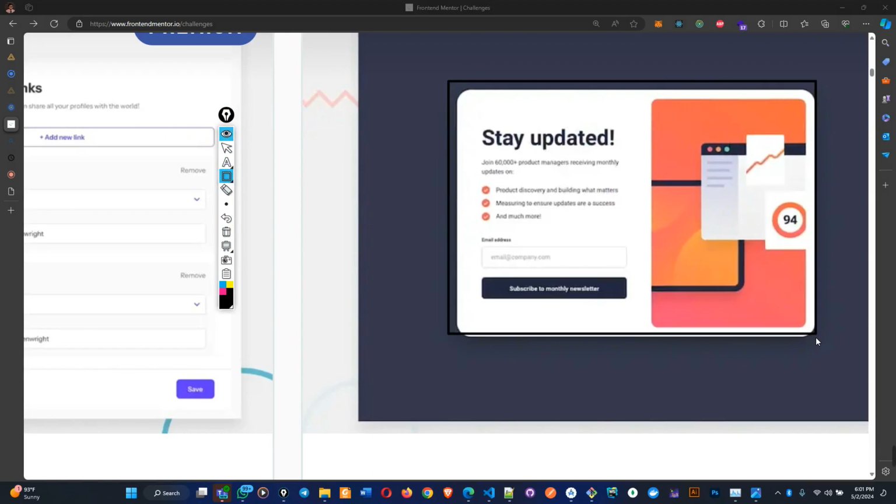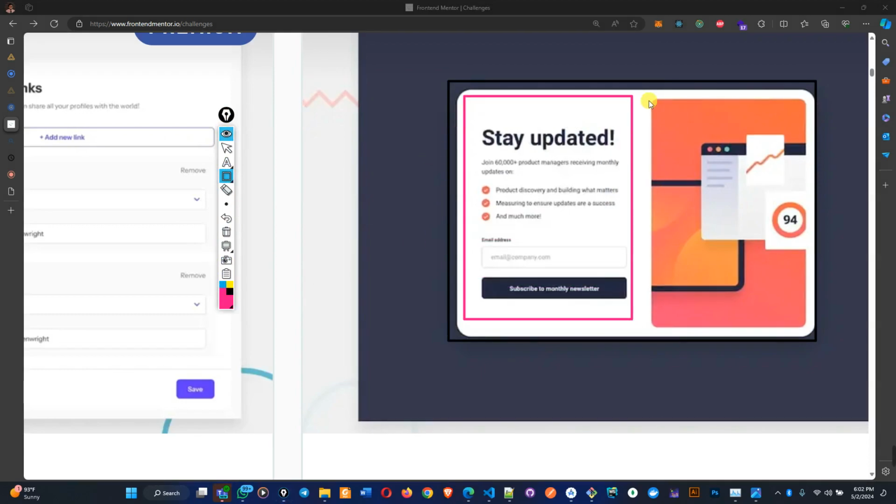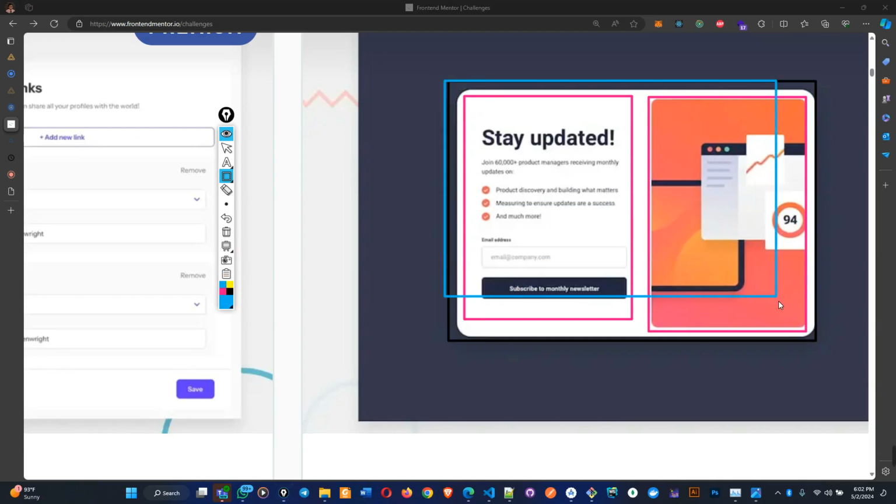So this is the box, which is this entire white stuff. But inside the box, you have two groups there: the group for this content here and the group for this image here. So the one that has this black color here, let me change it to blue color, because you must group your content correctly. If you don't group it correctly, flex will not work.